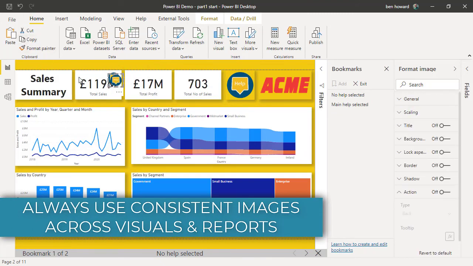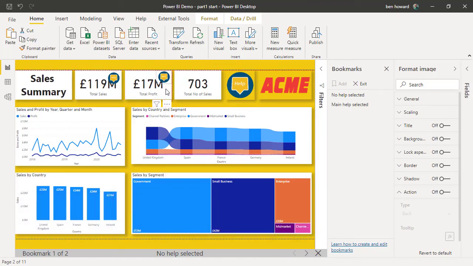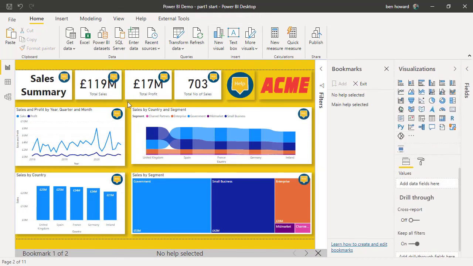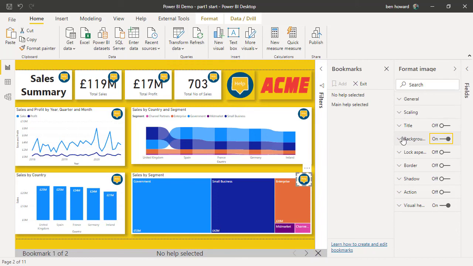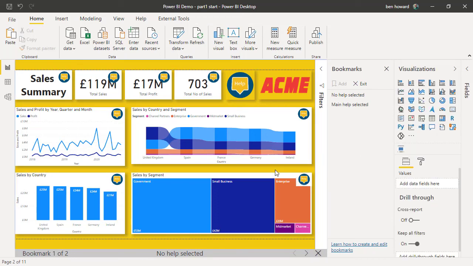And therefore our brains will wire this up and understand visually that these images are the same and that the function that they provide is the same. So let me quickly add those onto each of the visuals that we want to provide some help on for our user. A couple of things we might just want to do. We might just want to turn a white border onto some of our help buttons so that they're easily distinguishable. We can do that from the visualizations pane. And the next thing we need to do is we need to identify all of these buttons being visible with the relevant bookmarks. Let's quickly do that.